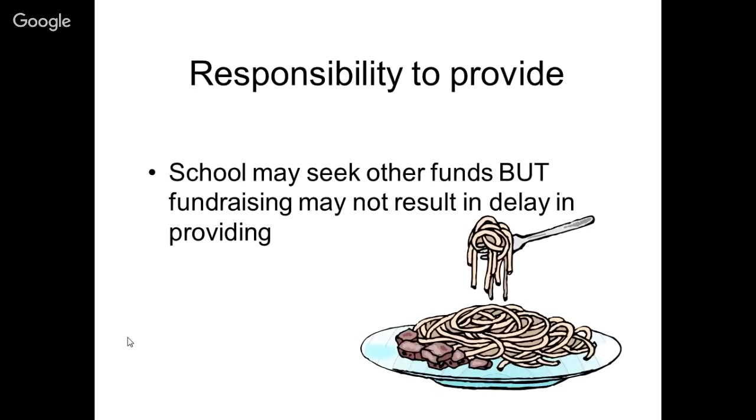Good job. Okay, so basically we have a school district that has a kid with an IEP that specifies an AAC device, and we acknowledge that the school has the responsibility to provide, and the school is allowed to seek other funds. I have a picture of a spaghetti dinner there, because the school can decide to hold a spaghetti supper or a cookie sale in order to purchase the device if they have no other funds. The caveat there is that the fundraising may not result in a delay in providing the device. And I would hope that they don't come to the spaghetti supper to raise money for Bill's device, a violation of confidentiality.